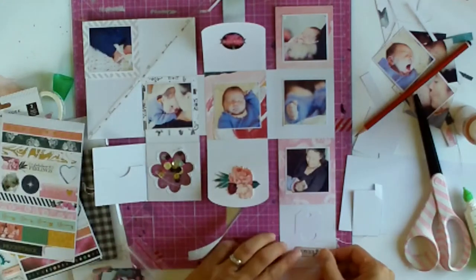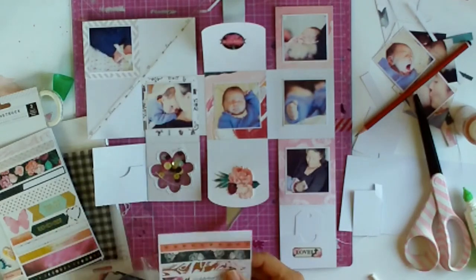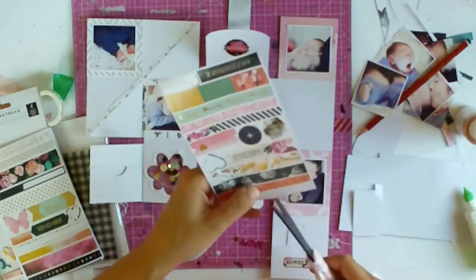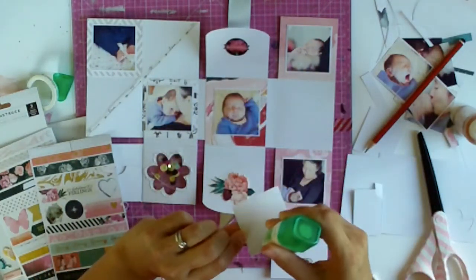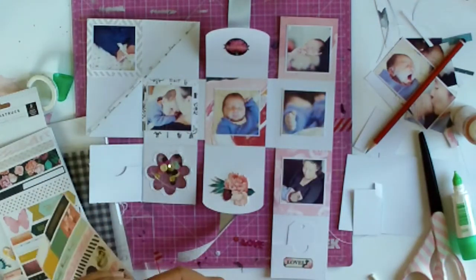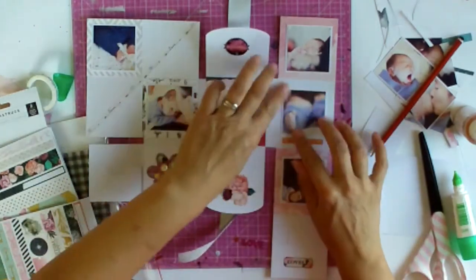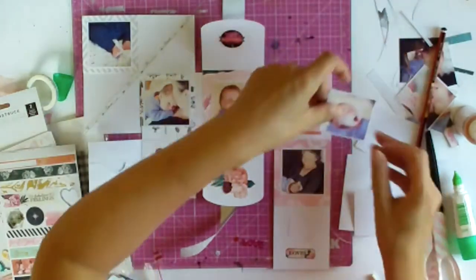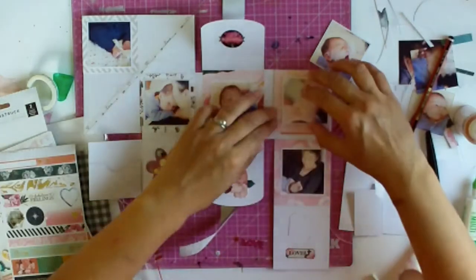These are the washi strips and shapes — they're gorgeous and the sentiments I thought were perfect. This album comes with two pockets, one on the bottom right and the bottom left. I haven't backed them with any pattern paper, I've just left them plain, and off-screen I will machine stitch them together. I did use just dots of Tombow to glue those pocket parts where I wanted them, and then stitched them. But I am decorating them with the washi tape. The parts that are like a spine I've also decorated. As I'm going, I'm realising there are other parts where I need to put pattern paper or a photo, or both.